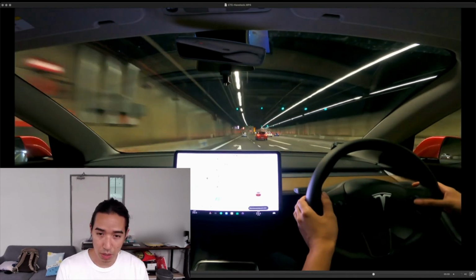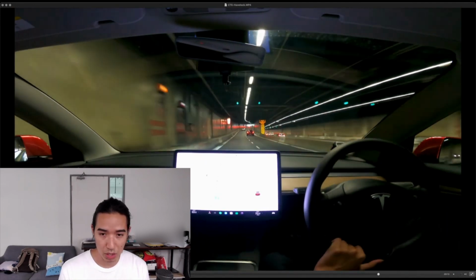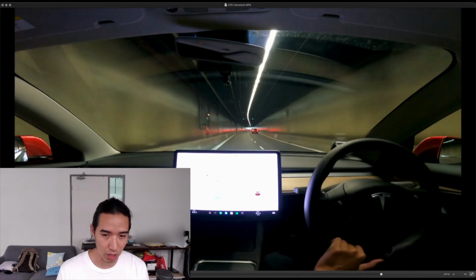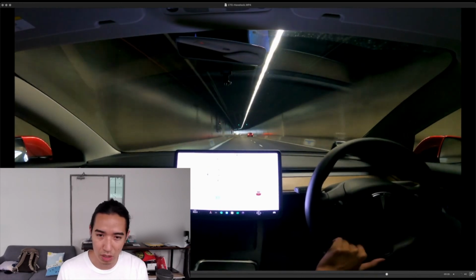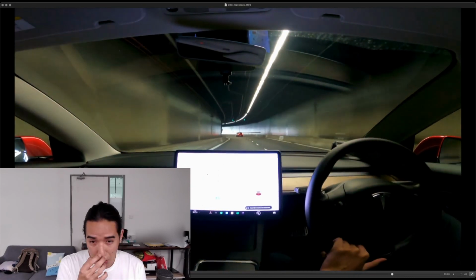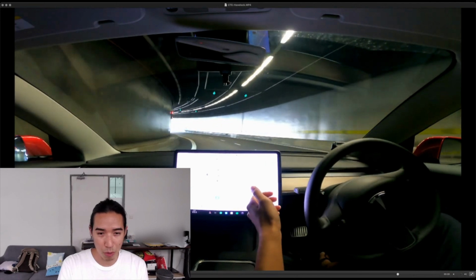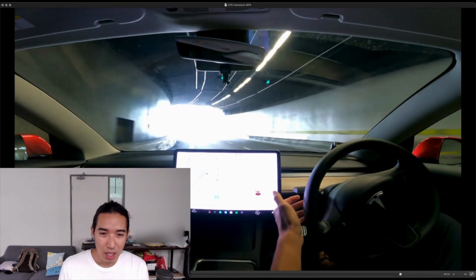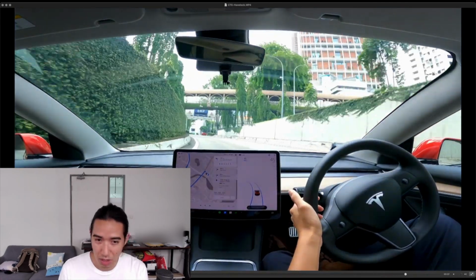So if you've driven here before, you know that the Havelock exit is actually quite sharp, right? It's quite a bend, but the vehicle actually knows. Autopilot can handle it compared to other level 2 ADAS systems. No other vehicle is able to slow down in time and keep within the lane. So this is something where it takes time to be confident and let the vehicle do this.